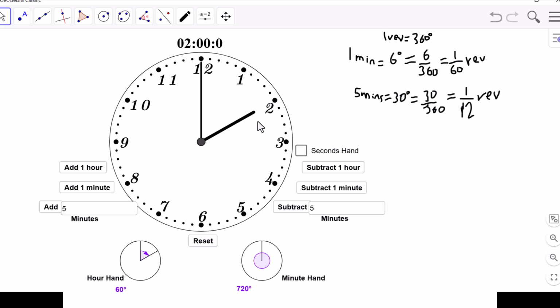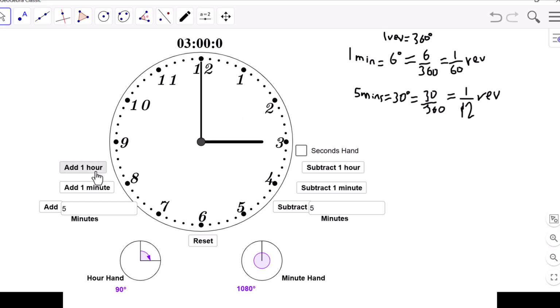All right, so you can see that 2 o'clock has given us 720 degrees in terms of the minute hand. So the minute hand has turned 720 degrees, while the hour hand has turned 60 degrees. So take this applet, just practice it with yourself at home. Monitor the rotation. It will help you to understand angles very, very well.